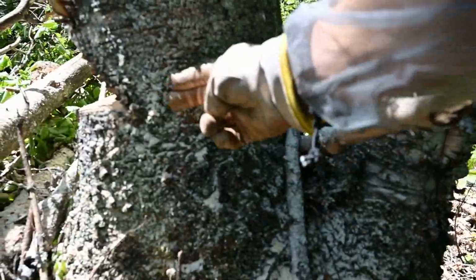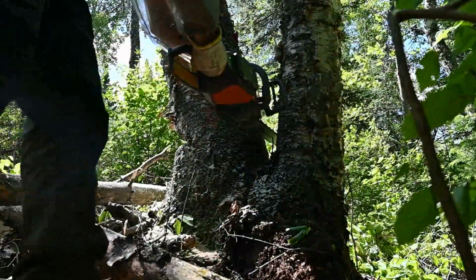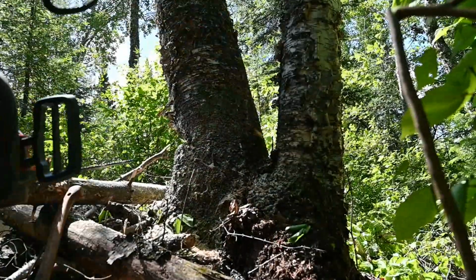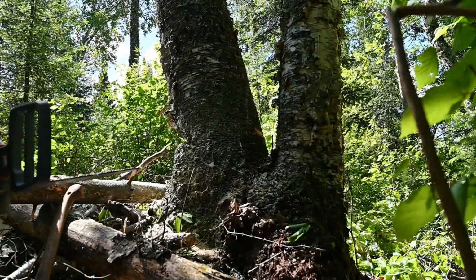Back cut will be a little bit higher, about 1 inch higher back here. My notch, see how high I am. Yeah, that looks pretty good.